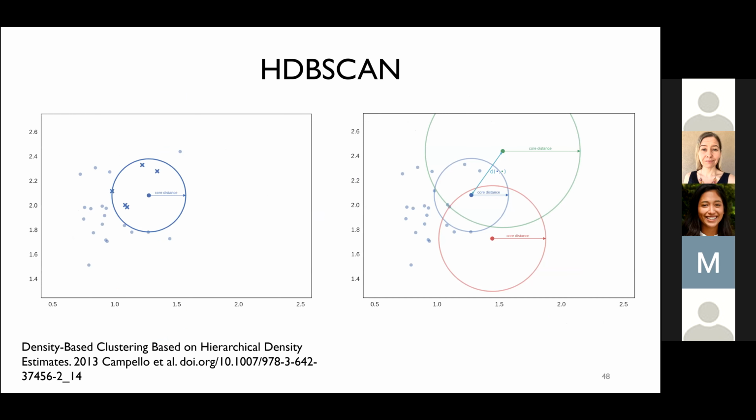We then used a technique that I found called HDBSCAN. This is a hierarchical version of DBSCAN, which clusters based on density. So it tries to look for a little sphere around it where it has the same number of points. It then tries to link all those different spheres together.